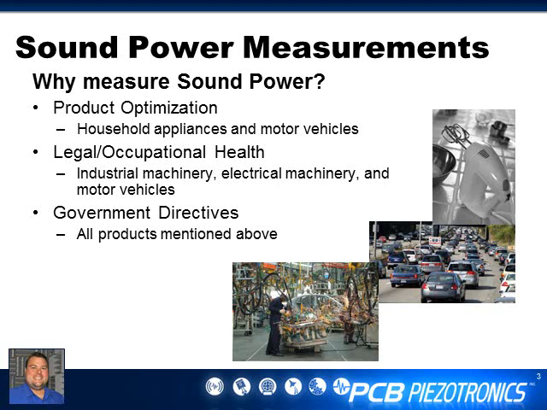And government directives, that's the last point. Government directives, especially in Europe, require that all the products that could output sound power are rated on a yearly basis, and that any new models have to have less of an output. Snowmobiles are a very common example. They actually have to decrease the sound power output with each new model. And there's a whole list of standards that go along with that as well. We're going to talk about a couple of them here.